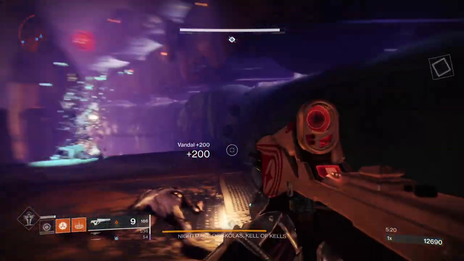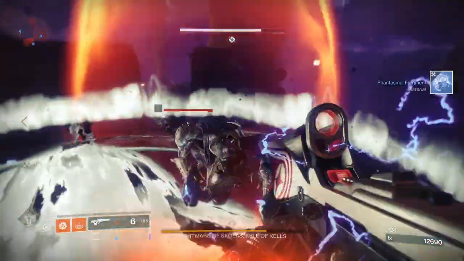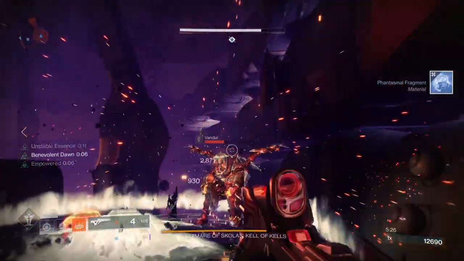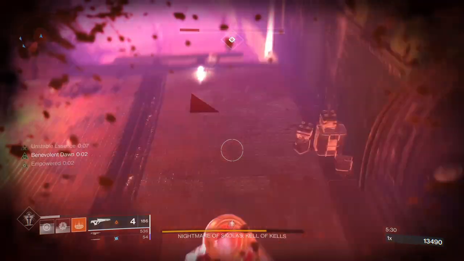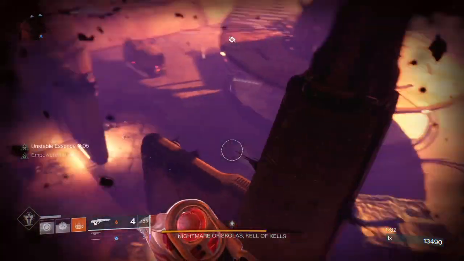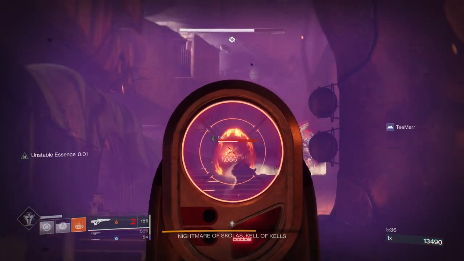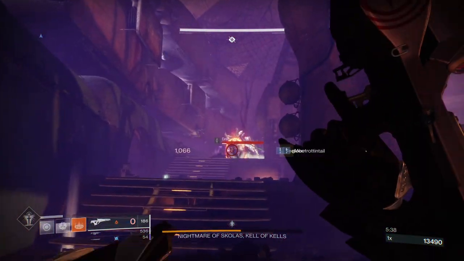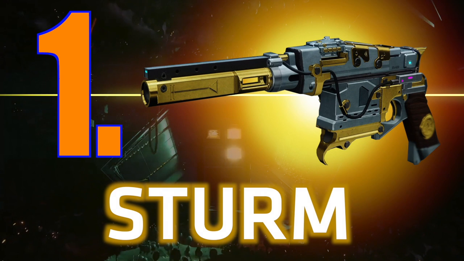And it's left a pretty bad taste in the mouth, which is why I think it's gotten so many votes. I was still surprised though. Anyway, let's move on now to the number one worst exotic in Destiny 2, as voted for by the delicious Time Sausages Gaming Channel community. And it is... Number one, top of the plops, the Sturm.